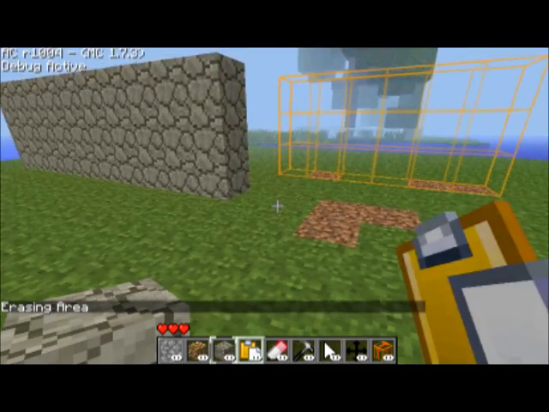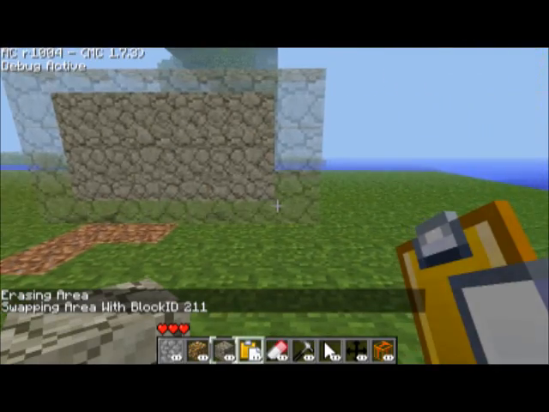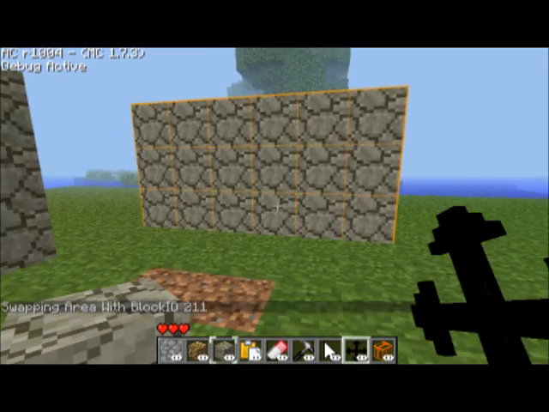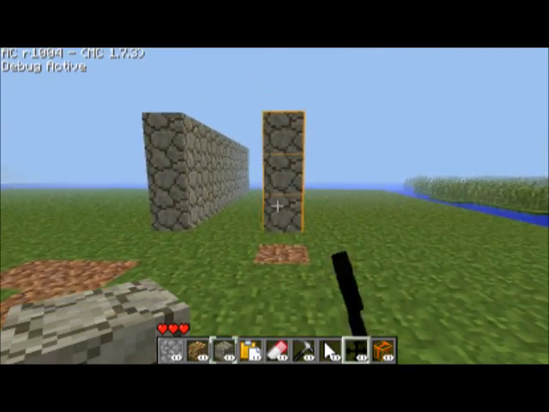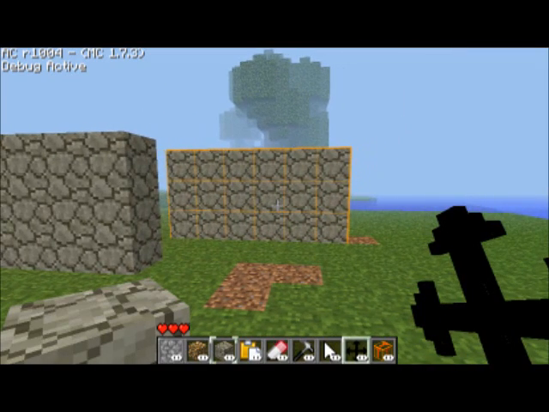Copy tool is for essentially copying an area, like so. Nudge tool is for moving objects forward and backwards, depending on how you want to do it. And you can even do it sideways too, just in case you guys didn't know. See, it's all directional, whatever you want to do.